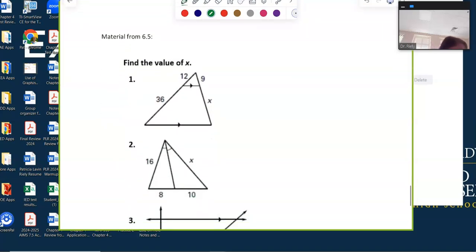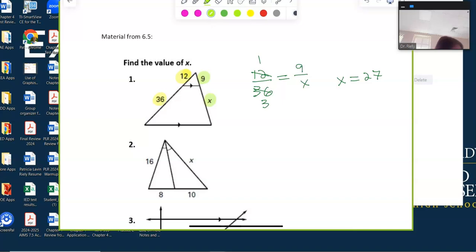Okay, now this is from 6.5. We know that this is to this, just like this is to this. So 12 is to 36, just like 9 is to X. I put 12 in 1 time, 3 times. X is going to be 27 because 9 times 3 is 27. Done. So these were parallel lines in a triangle theorem that we did here.